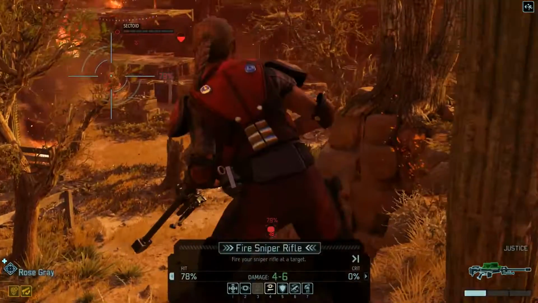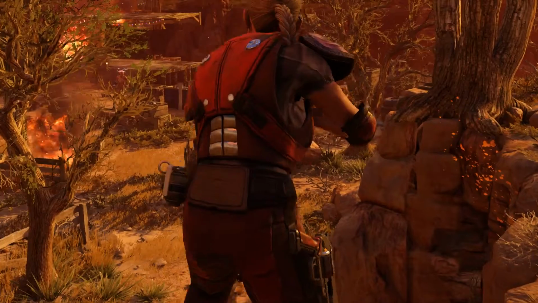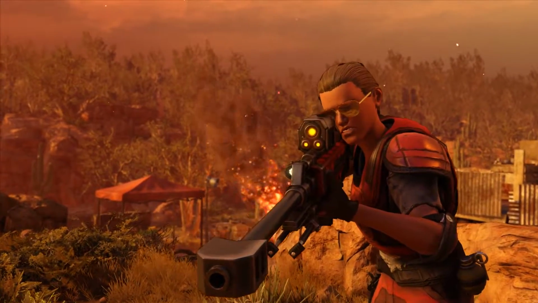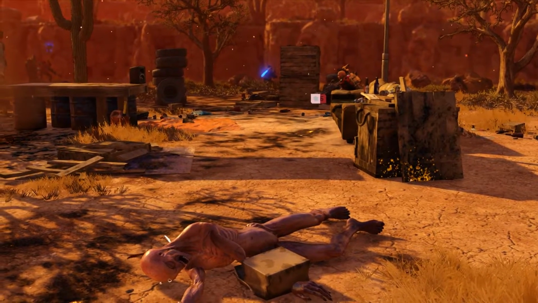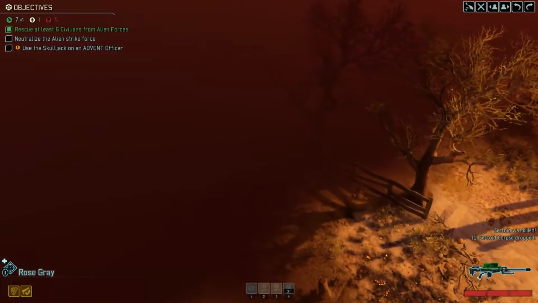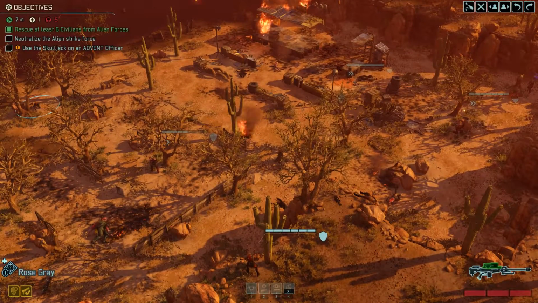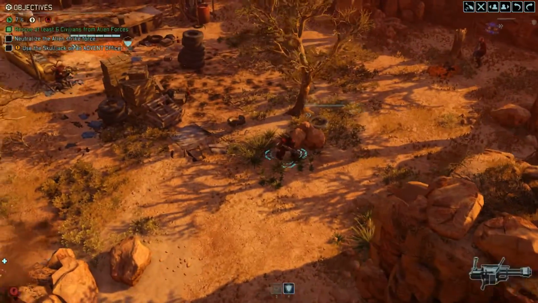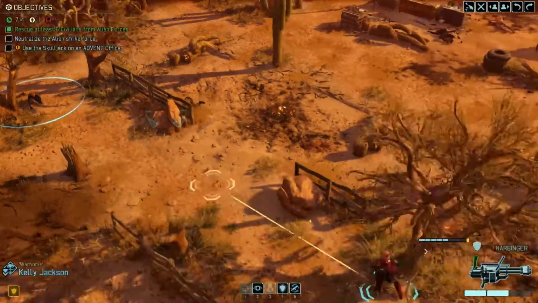I'm gonna try it from right here. 78% is pretty good chances. Put her down. Sectoids of her. Yes! Do it, Rose. Oh, his little biceps twitching. Twitch. I think that's it. No? Really? There's 5 enemies left. They're making disgusting noises off camera.